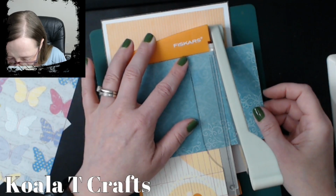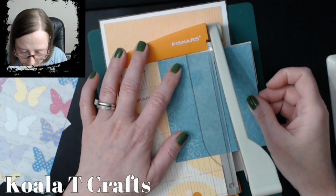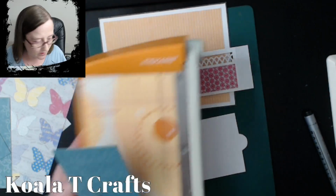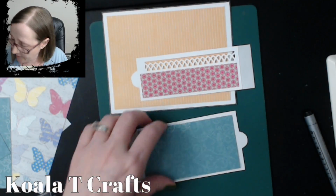I'm going to go ahead and cut this off now, lining up with the little black lines that I just made. And then I'm going to have scraps, so I might be all set for Wednesday. Wednesday 5-minute card.